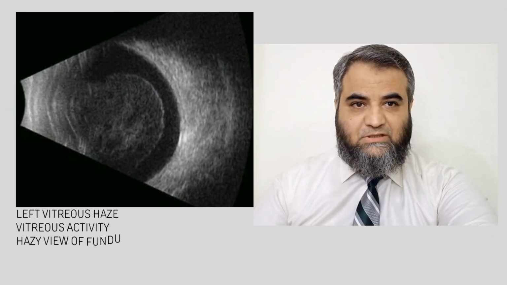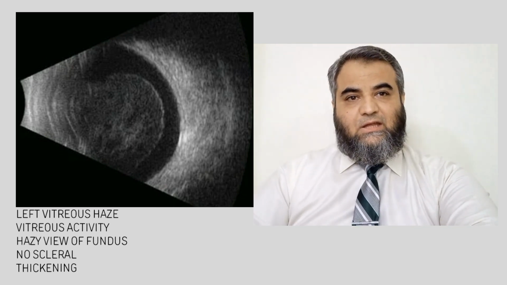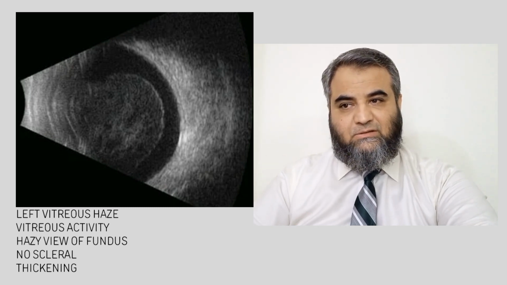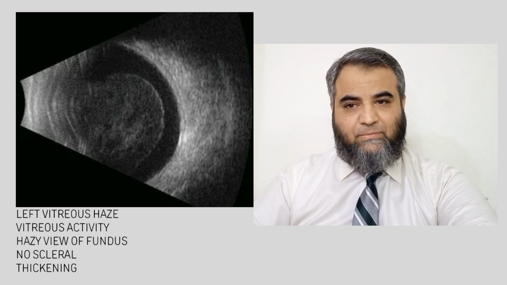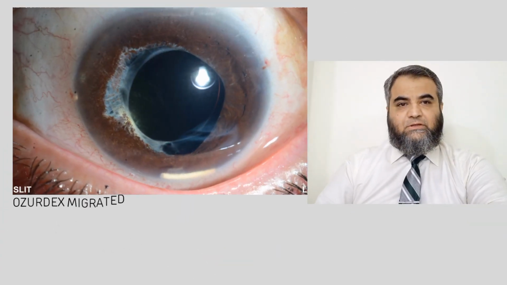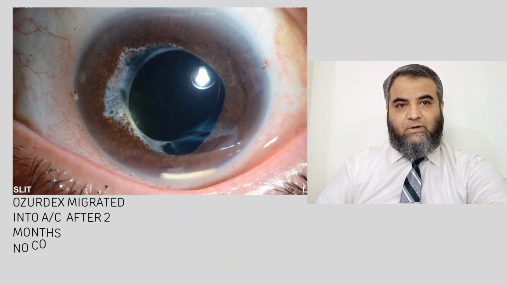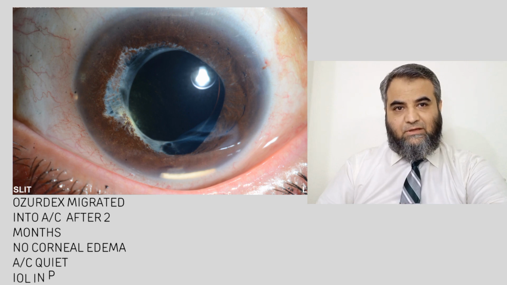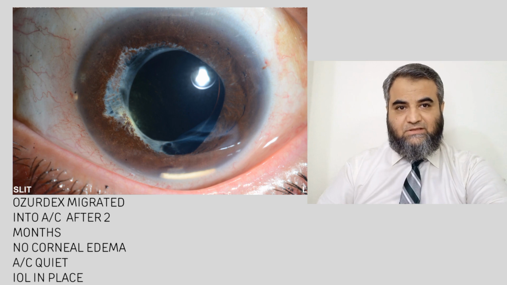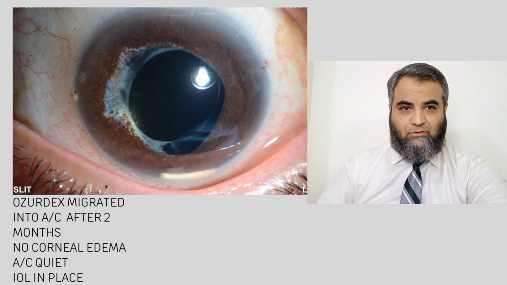Along with that, B scan was done, and in the B scan you can see vitreous diffuse haze, inflammation, inflammatory activity going on. So it is active intermediate uveitis, with no scleral thickening, but definitely so much activity going on in the B scan. As I mentioned, this is non-infectious uveitis. So one of the treatment modalities available is to give injectable OZURDEX in the eyes of these patients, and it was given to the patient.